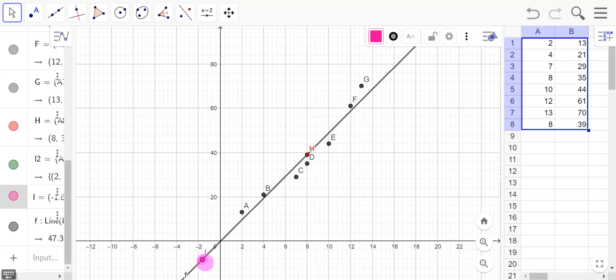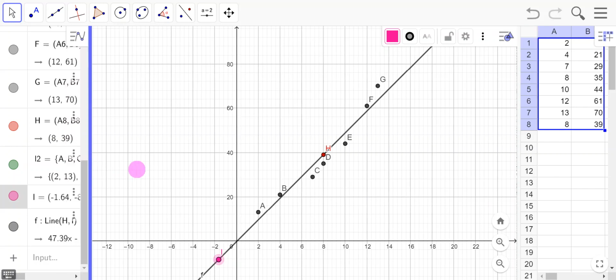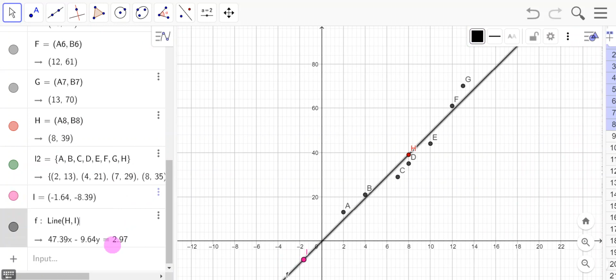Alright guys, have you spotted where the equation of the line is? Look down this table on the left hand side. You will see it now says line. So what we need to do is access that. So drag that out. And you will see here, look, it says line H2I. That's where I've just drawn it. And here's the equation. Do you recognize that form of the equation, anyone? What's it called? Well done.